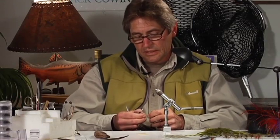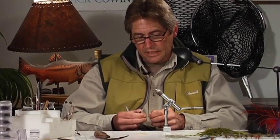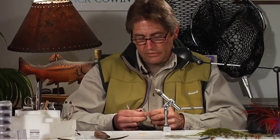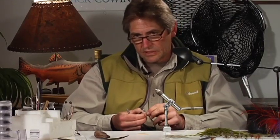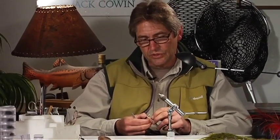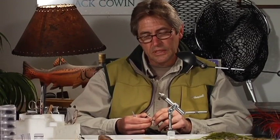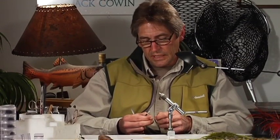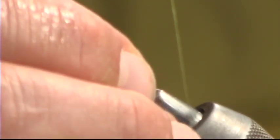Flavellina is a small western green drake, very prevalent on a lot of our waters throughout the Yellowstone area here. Can be a really, really important fly. It starts to come off, we're even starting to see them earlier in June, but typically towards the end of June through July, where we see those in Yellowstone. But again, the emerger is an extremely effective pattern for this.